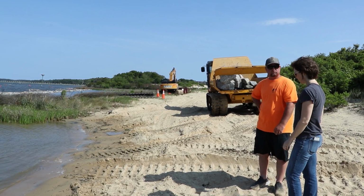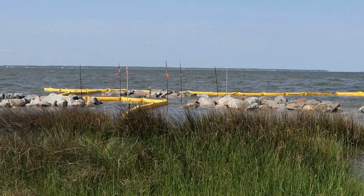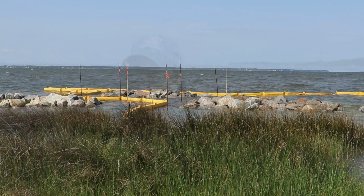But the oysters didn't thrive in that area, and the groups had to go back to the drawing board. We're kind of at the northern edge of where oysters are really viable in this intertidal zone, and we haven't had great recruitment to the sill structure. So in the last 5 years or so, we've been working on an adaptive management plan to actually cap that oyster shell bag sill with granite rock.